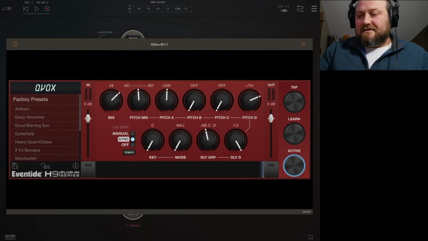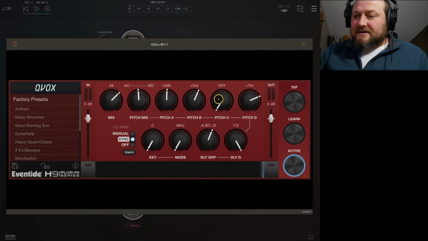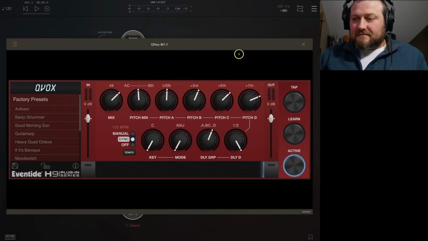and then it kind of divides the rest of them up depending on how you have this delay group set up. And so if you want, say, unison and third, then it's going to play A and B at the same time, because you can see here that A and B does not have a dot. So anytime you're moving this around, if they don't have a dot in between them, then it's going to be playing those at the same time.